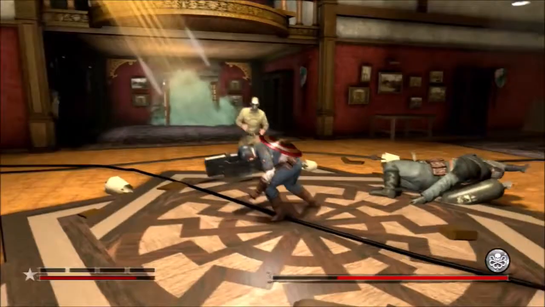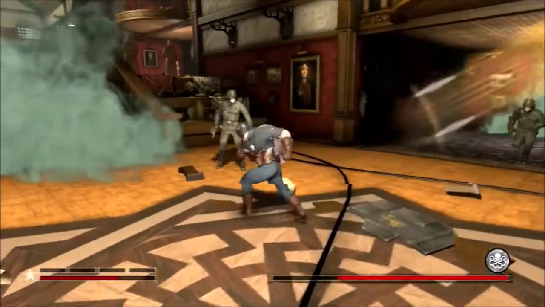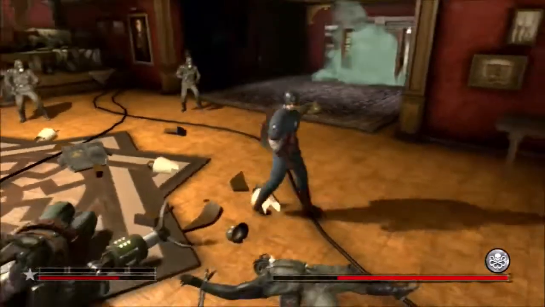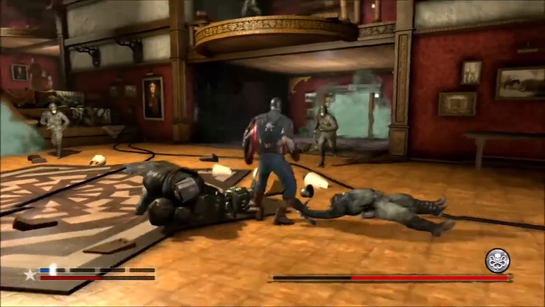There you go. Weaponizing the special move against the Warden overloads their air tank, meaning that they cause an area effect explosion. So it gives you a good crowd control move. There we go.